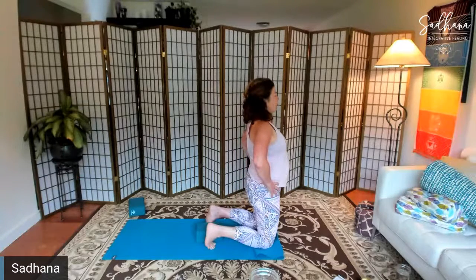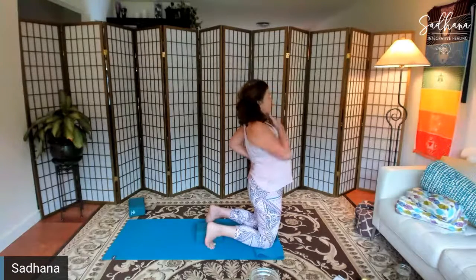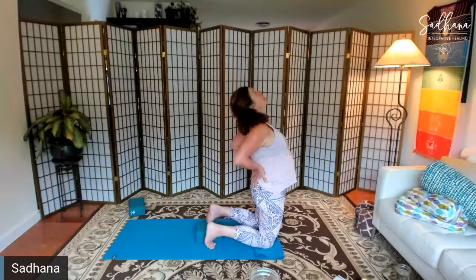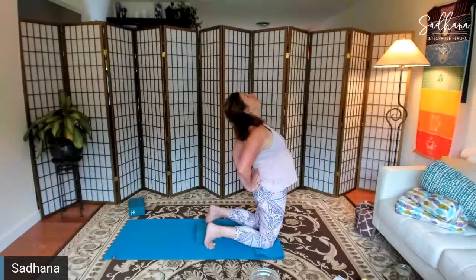Hands could stay on your hips. You might just be here for a couple of breaths. Your hands may go to your low back. Encourage the openness in the chest. The gaze can go up just a little bit. It can go up a lot. The chin can stay tucked into the collarbones, or if you feel you have the strength and the freedom, you can look back. Work the elbows together. Breathe. You may want to turn your hands over so the fingers are pointing up. You've done lots of back bends today, some of you, so just really enjoy the freedom that this gives.